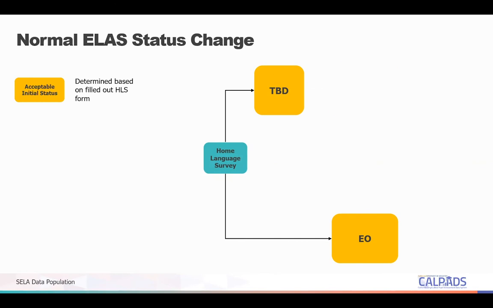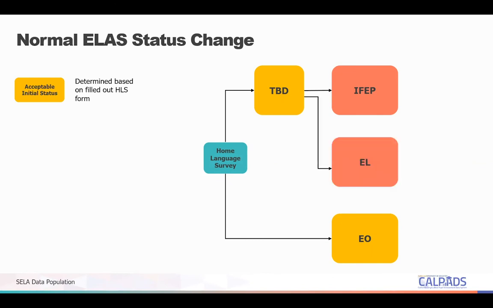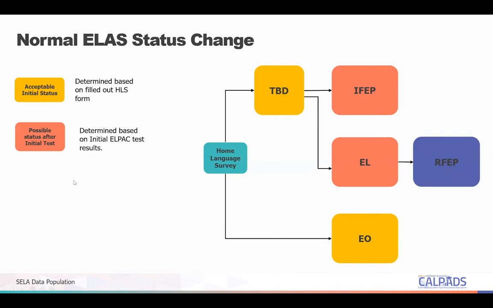If a student scores high on the initial LPAC to be considered fluent, a status of IFEP is reported. Now, if the student attained a low score, he or she is then categorized as EL or English learner. Remember, these 2 statuses are based on the initial LPAC and are transmitted to CalPADS automatically by TOMS. An EL student will continue to maintain the EL status and continue to take the annual summative test until scores are high enough to be reclassified as fluent. This is the final status an initial foreign-speaking student can attain, an RFEP.